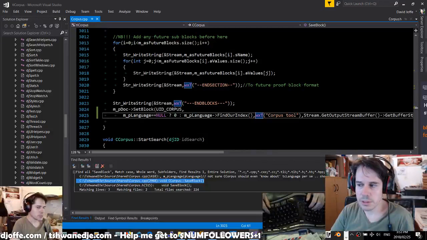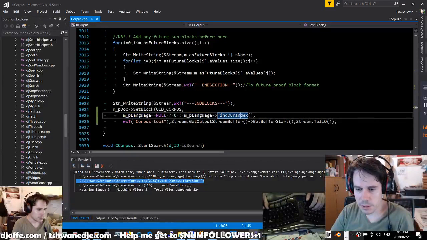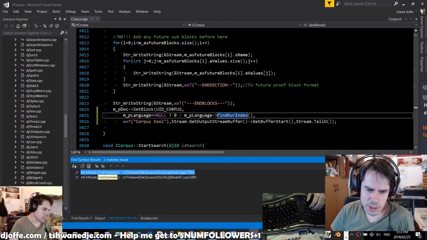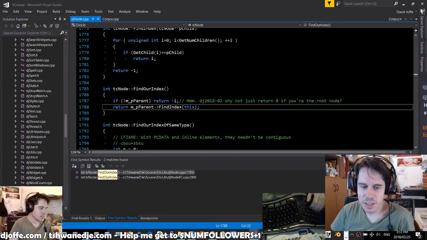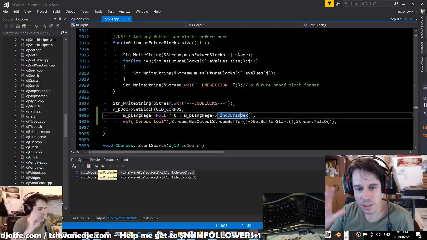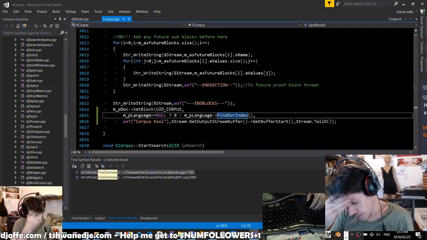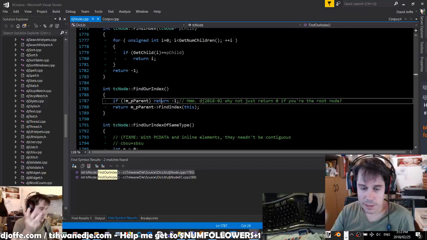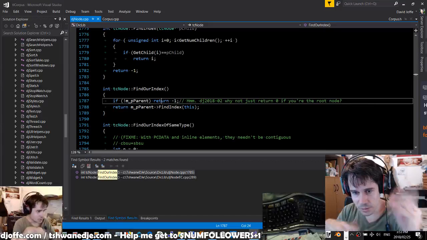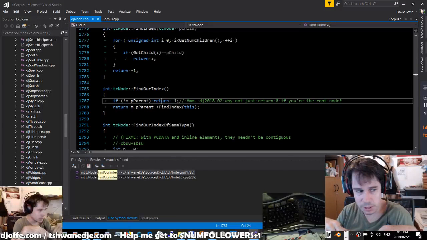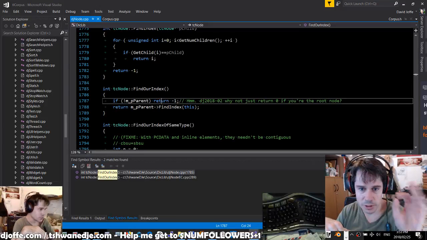The horrible reason we need to do that is because of the stupid finder index. Maybe I should write a new finder index, finder index 2. For some reason when I did it, I said if you're the root node, everything has a legitimate zero-base index except the root node of the document tree.